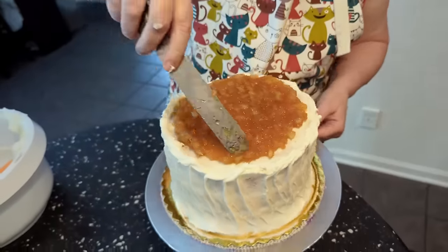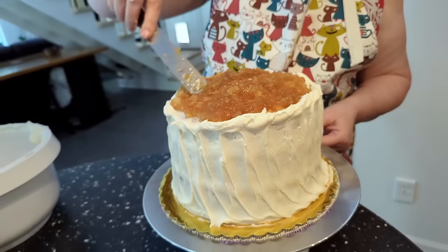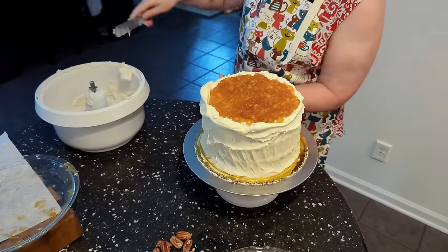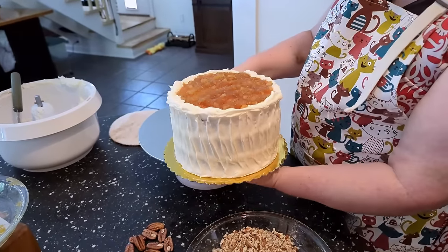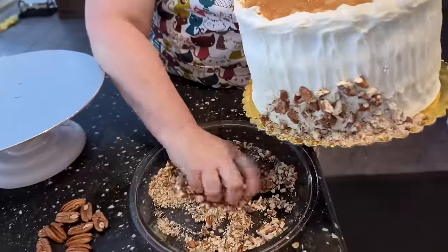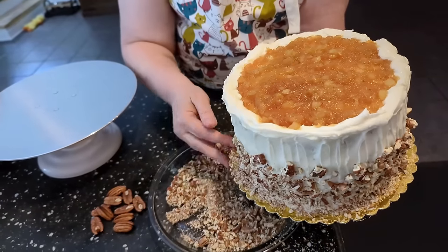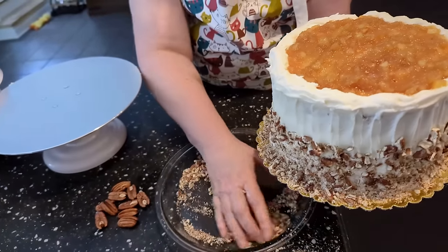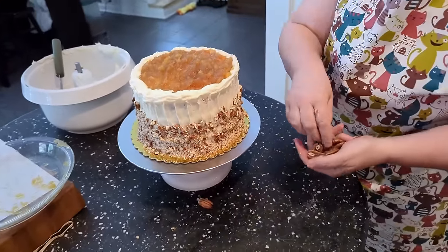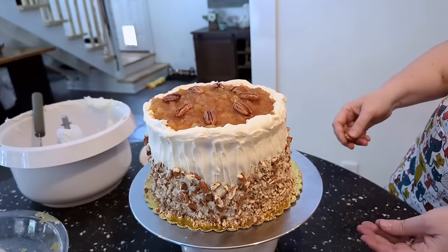Why not really show off your cake with some beautiful pineapple topping? I'm going to try to swirl it around a little bit so it doesn't look so staged and flat on the top. All I'm doing is putting a little extra icing around the top and then I'll swirl the sides to make it look pretty. Now we're going to use our delicious pecans and go around the bottom — that's what's going to be pretty on the bottom of the cake. You're just going to pick them up, have your cake over what you've got your pecans in, scrape the excess off the bottom, and continue around the cake. Then we're just going to take these pecans and put them on the very top.